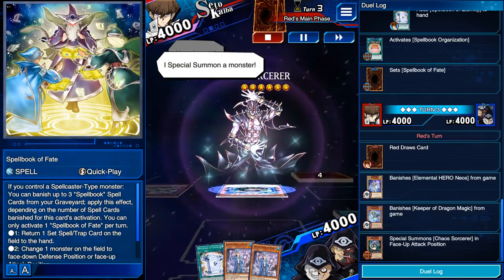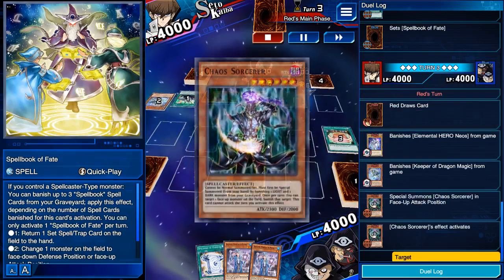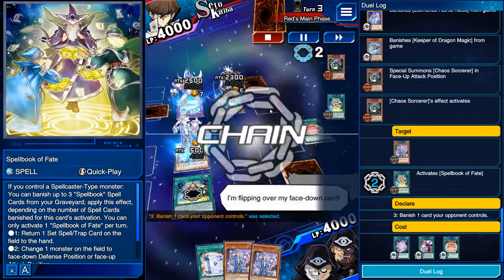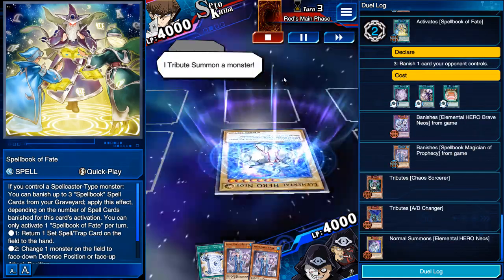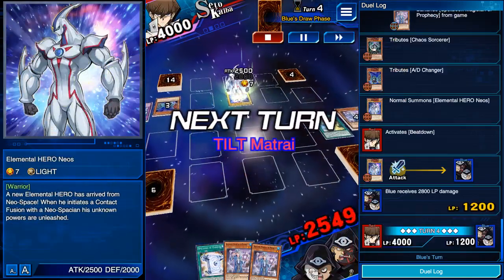Now, he summons Chaos Sorcerer. We're going to wait for him to activate his effect, because then he can't attack us. So, right now we're just trying to avoid getting OTK'd here. So we're going to banish his Brave Neos. He hard tributes Neos. Activates Beatdown. Swings him for 28. We're going to take it.